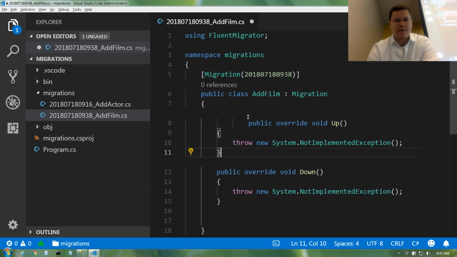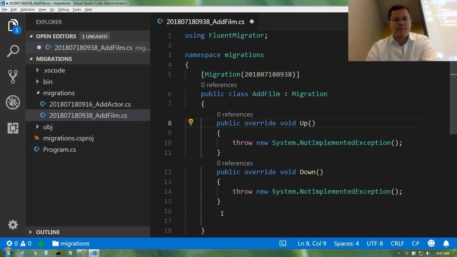Move that up there again. Normally I would have a template. I don't work in Visual Studio Code that much, but normally I would have a template where you'd right click and say add migration, and it would generate this whole thing with a timestamp and the up and down methods, ready to go. If you haven't checked out ReSharper yet as a plugin for the regular Visual Studio, that's something that can do that for you. You can create little snippets, little shortcuts that generate all kinds of boilerplate code for you, so you don't have to type it every time.